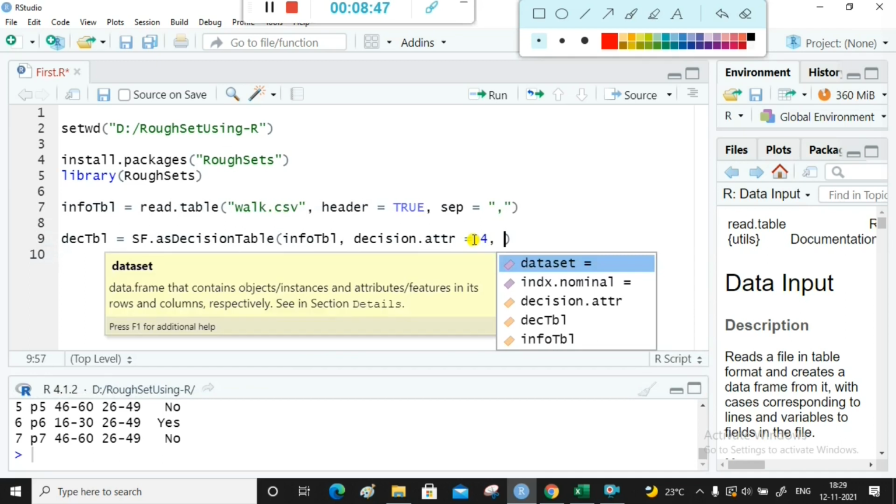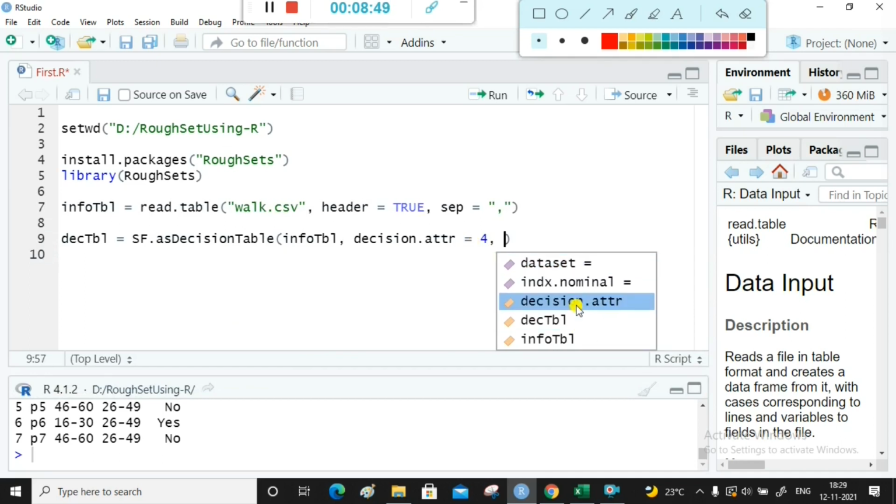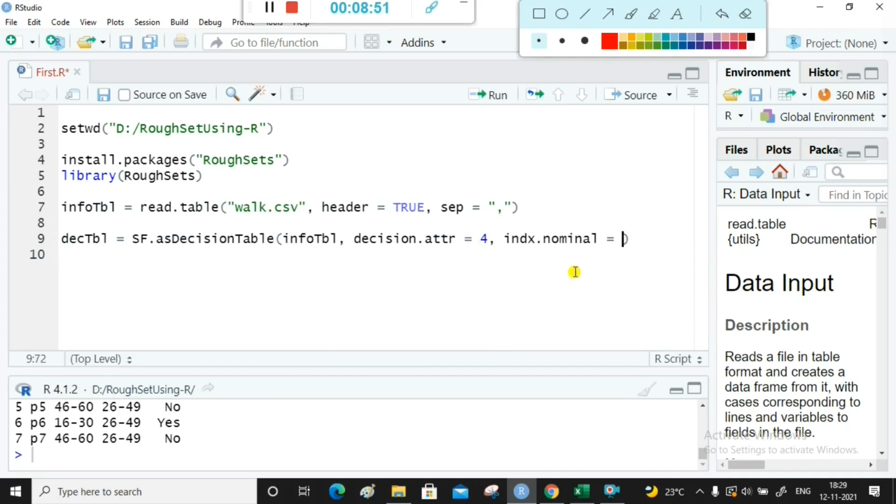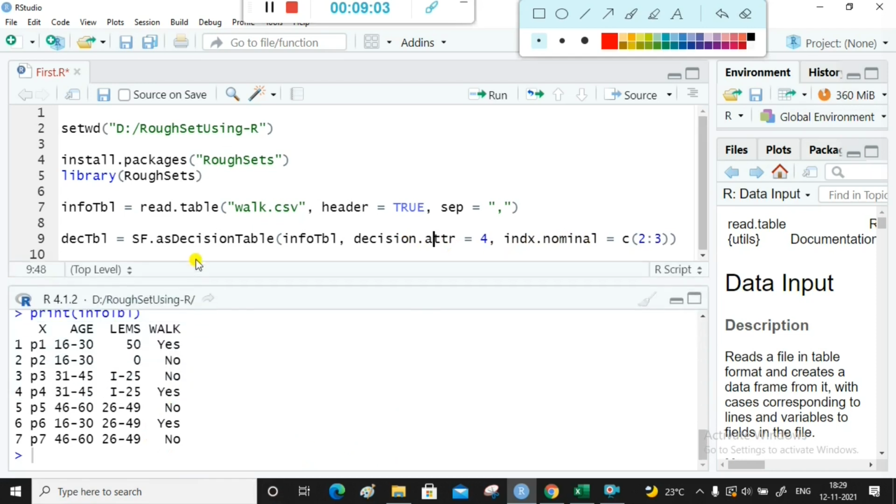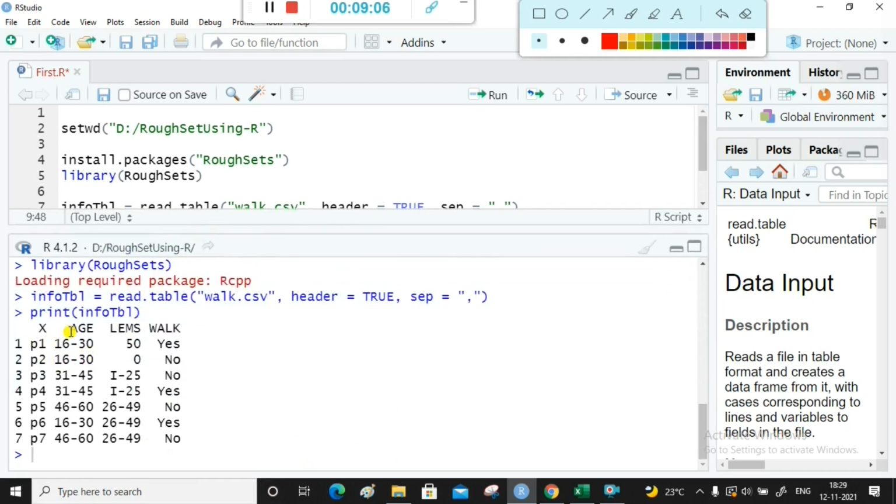Next I have to mention here the index dot nominal. Now here 2, 3, let me do it. So now column 2 and 3, here you can see here I'm just considering column 2 and column 3, first, second, third, first, second, third, fourth.